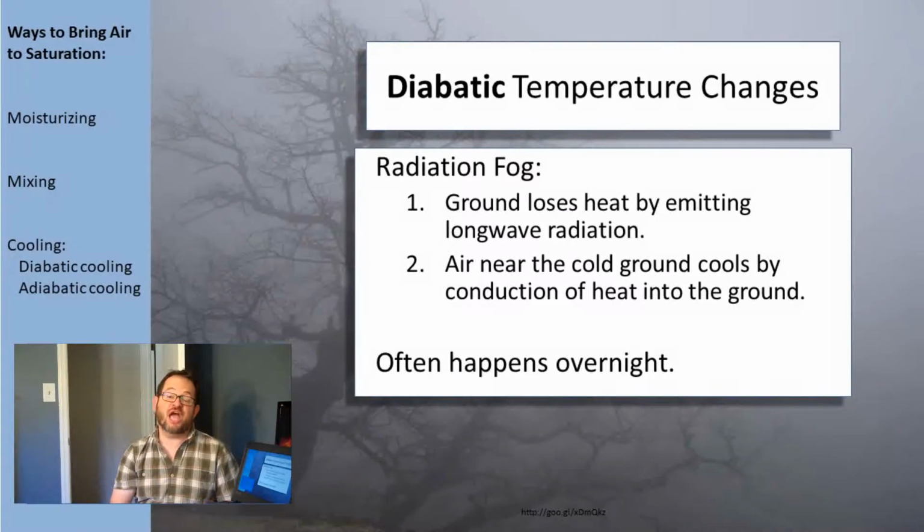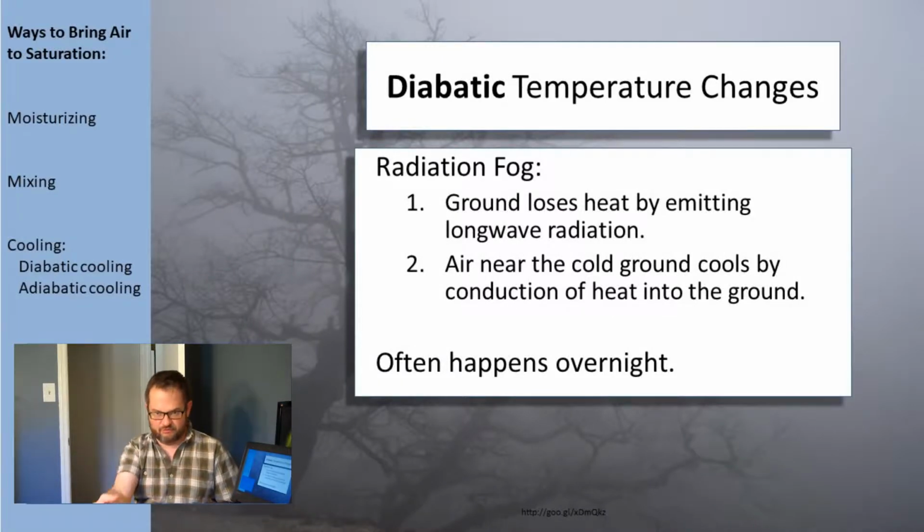Most fog that you experience in your day-to-day life is radiation fog. Radiation fog happens at night when the ground cools by emitting long-wave radiation. You know, that's why the ground cools. Hey, by the way, we could now use the word diabatic temperature change to describe what's happening to the ground. The ground is actually getting cooler because we are literally removing heat from it in the form of long-wave radiation. And then the air cools by touching the ground. Well, the air is warm, the ground is cold at night, therefore heat is removed from the air and put into the ground by conduction, which, by the way, is another example of a diabatic temperature change.